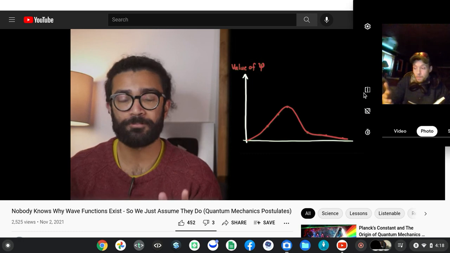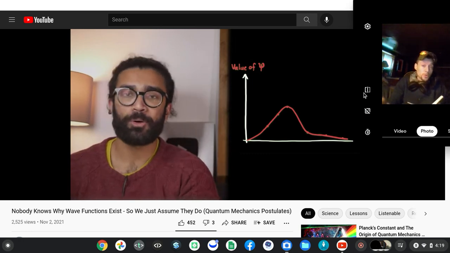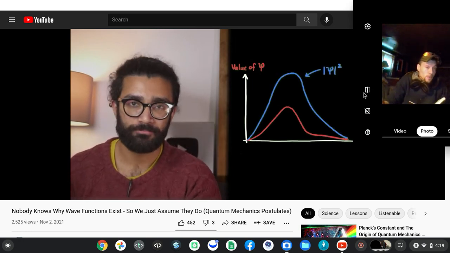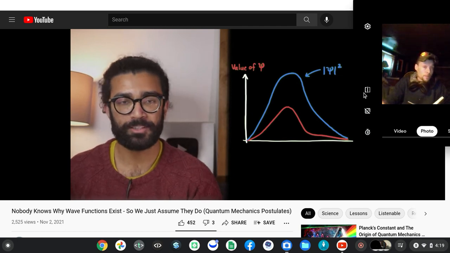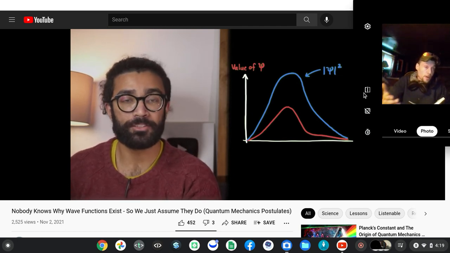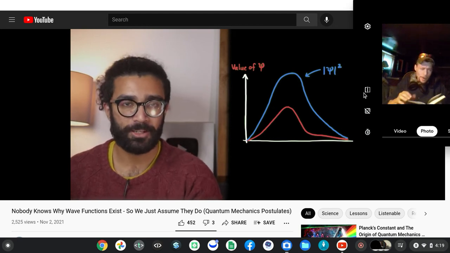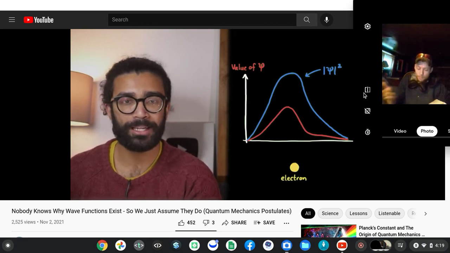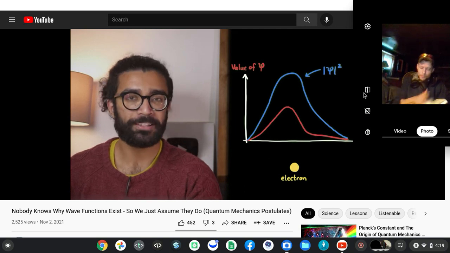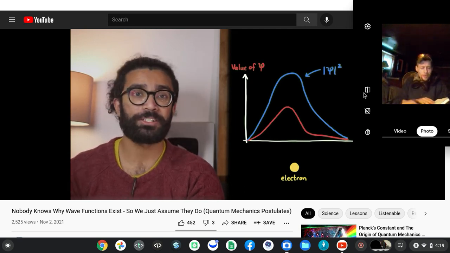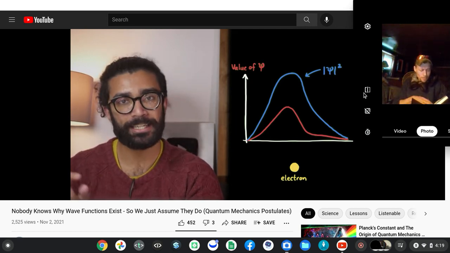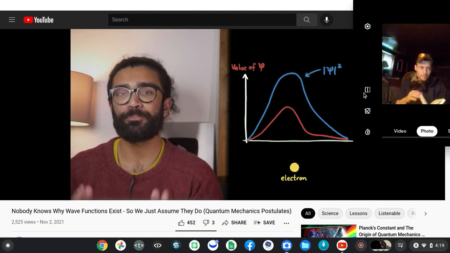Well, it was obviously figured out that if we take our wave function and square it, technically we take its square modulus, what we find is a probability distribution, or in other words, the likelihood of finding something out about the electron when we make a measurement on it. The square of the wave function tells us the likelihood of finding our electron at different points in space.